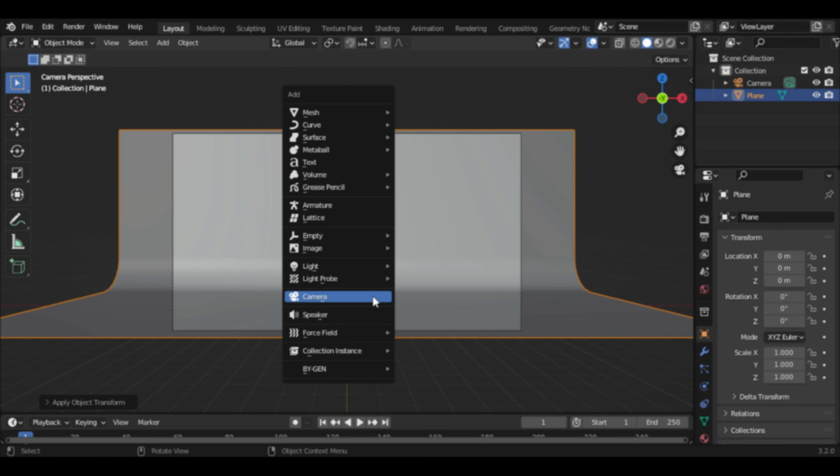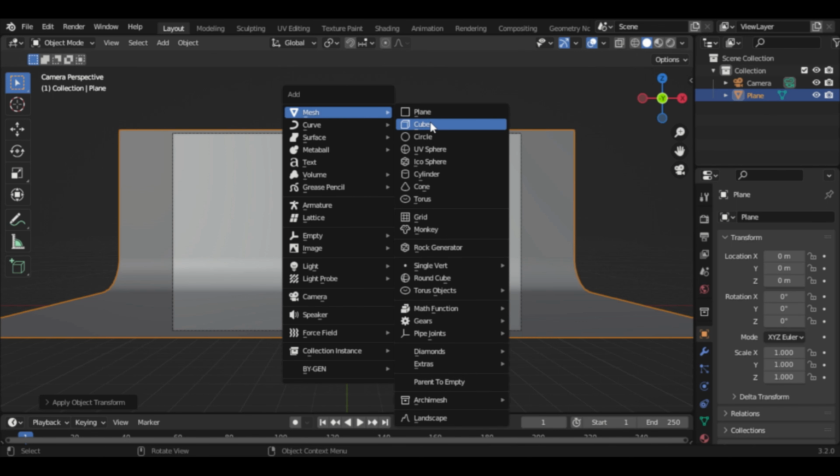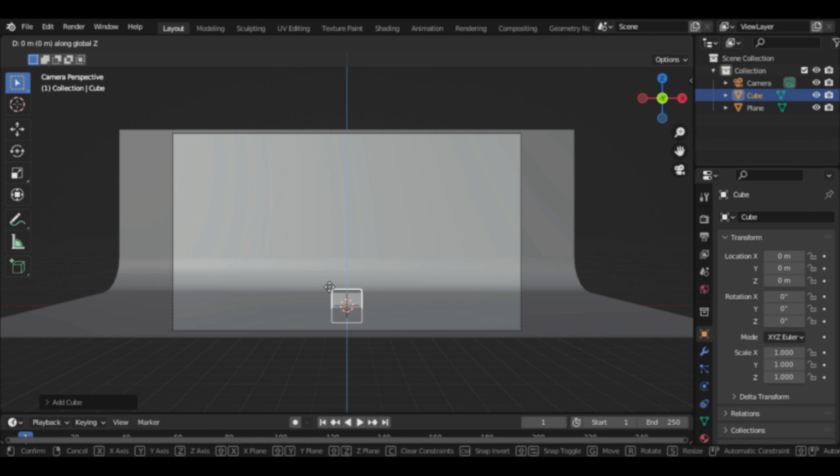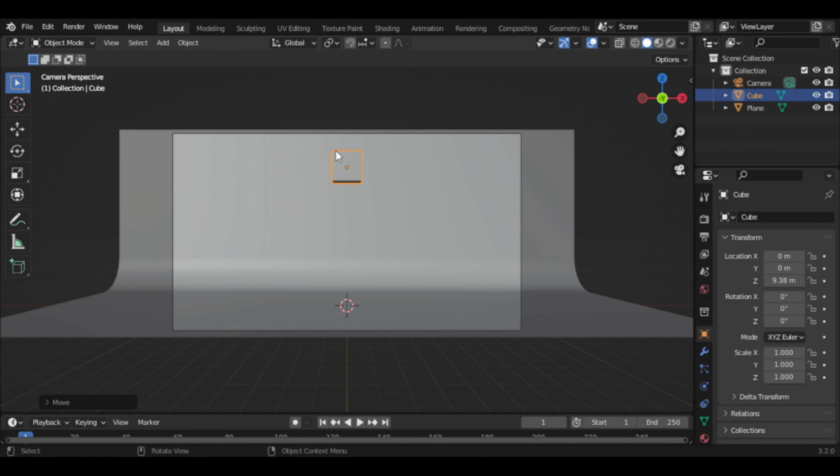So the next thing that we're going to do is Shift A and add a cube. And then I will hit G to grab this, and Z on the Z-axis, bring it up here. So now we're just about ready to get into our physics. So at this point, we have two objects in our scene.